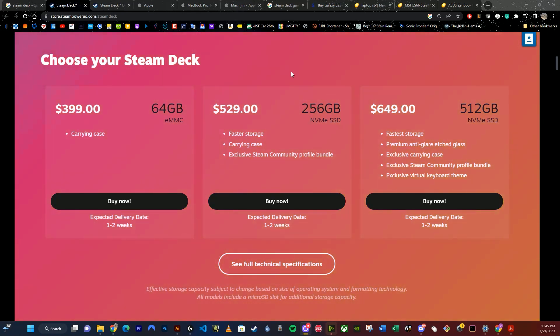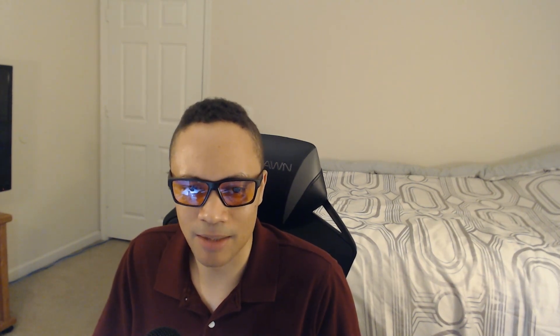You can extend storage with a micro SD from there, but at the middle or higher tier you're already at the price of a PlayStation, or two-thirds of an entry-level gaming PC, or maybe half of a laptop gaming PC. You can get so much more value out of those products because they do more, give better performance, and higher quality visuals — 4K and things like that. A desktop, PlayStation, or Xbox is going to give you a lot more value.